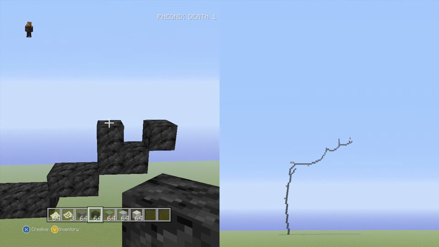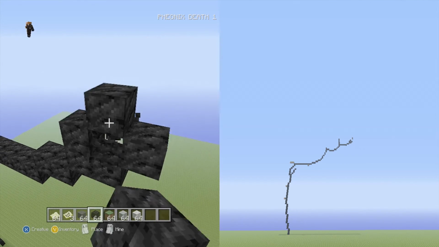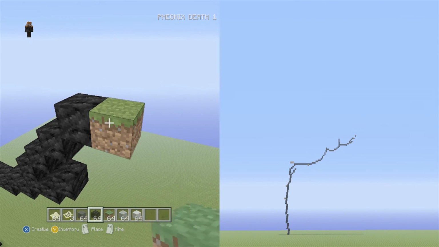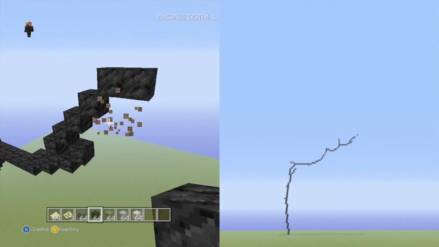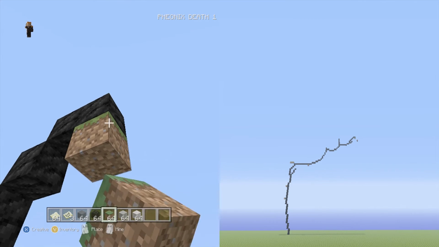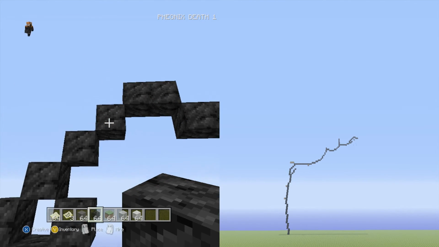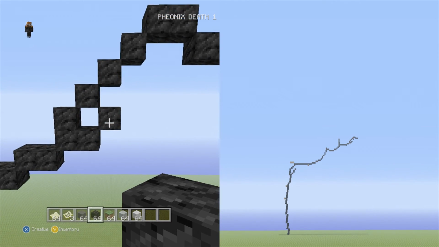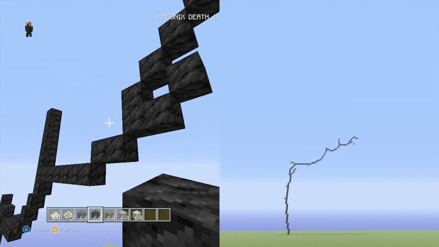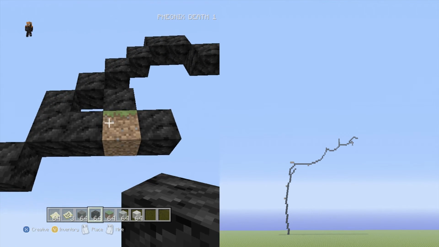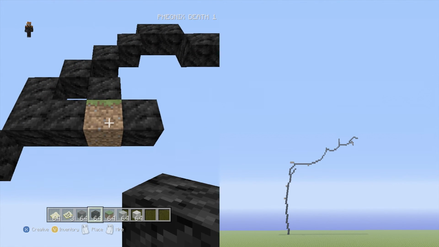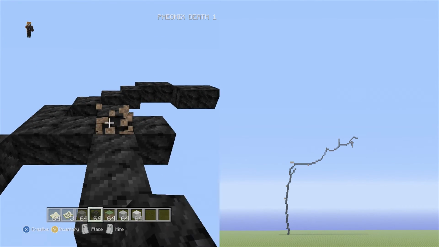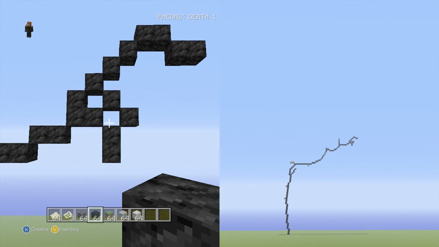We're going to go up and to the right, 3 singles. 1, 2, 3. Up and to the right, 2 flat. And then down and to the right, 2 flat. And that's it for the left one. Right one's a little bit more complicated. We're going to go from the single. We're going to go down and to the right, 1 single. And if you put your placement block underneath like I just did, leave it there. We're going to use that to go down and to the left, 2 vertical. So you have this weird cross shape with no center.